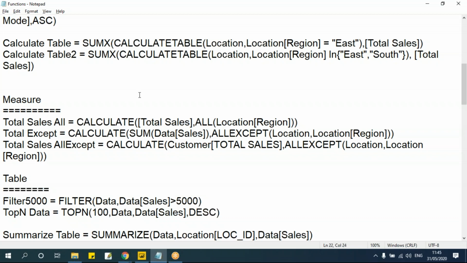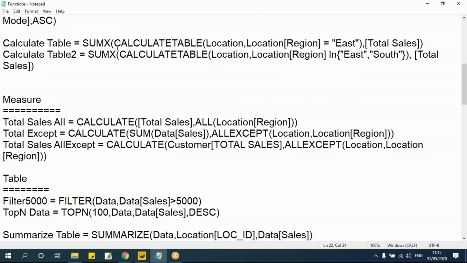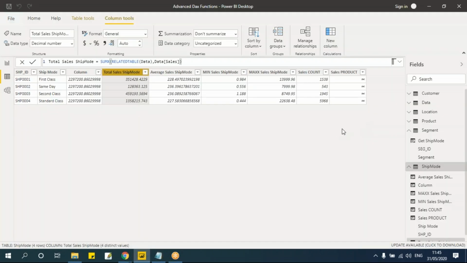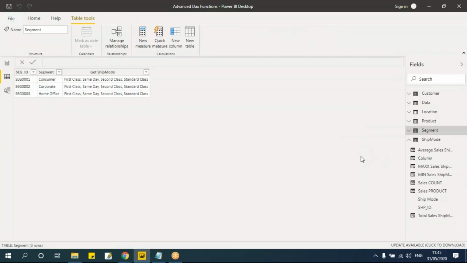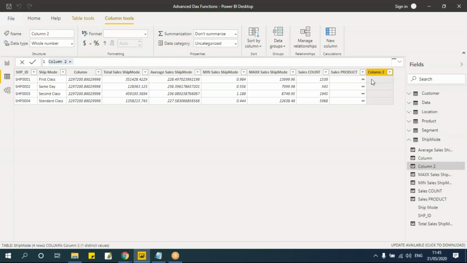Now let me go here and we'll create one column, that is we'll try to give this say location and total sales. This total sales is nothing but a measure I had created. So quickly we'll create one measure here, or I'll show it without measure also, with measure, both I'll show you. Let's go to this ship mode. So now we are doing without measure. I'll say new column. Again, understand we are trying to create a column. Column means it will give me the values here, individual values.